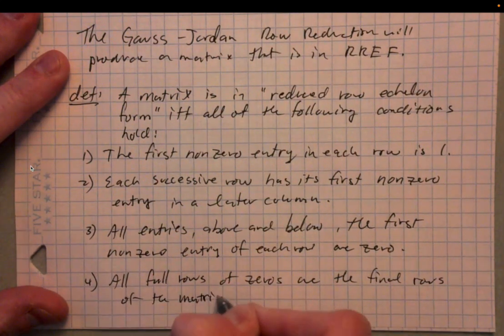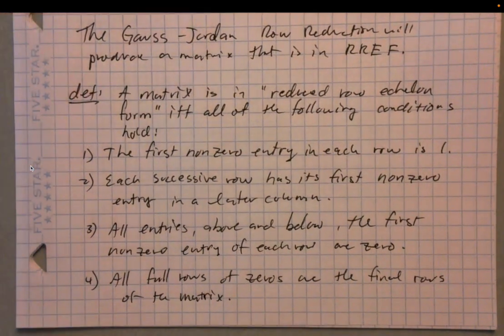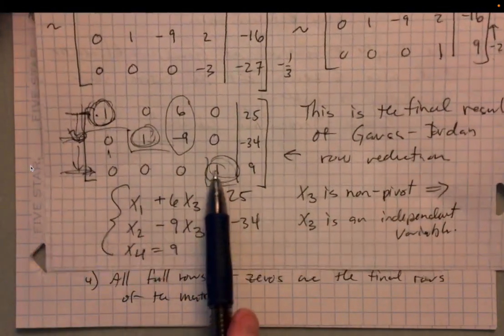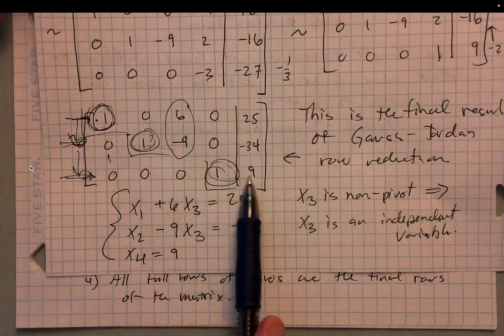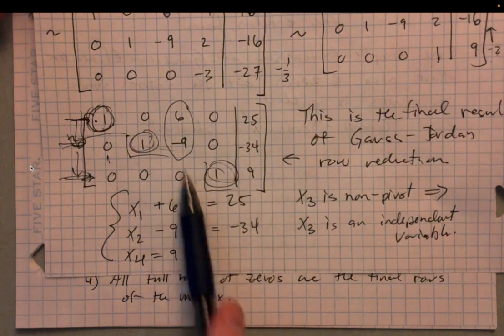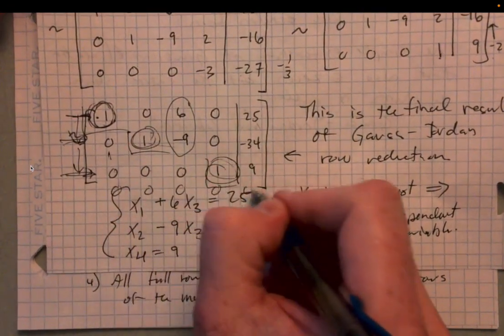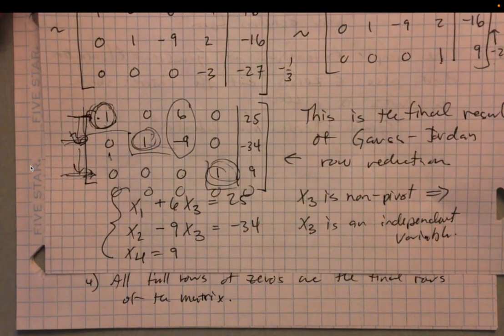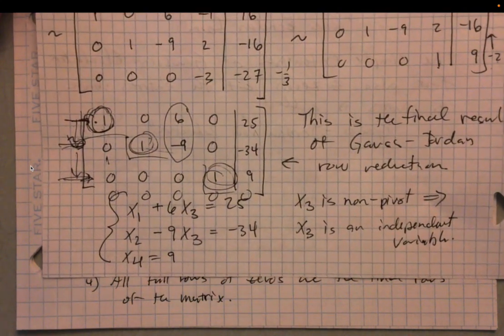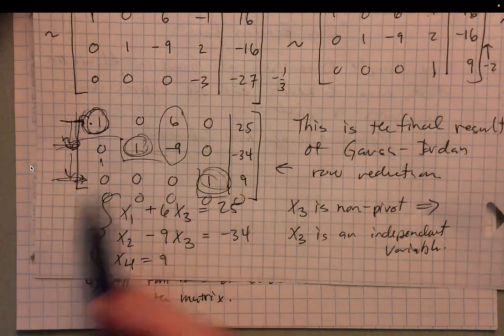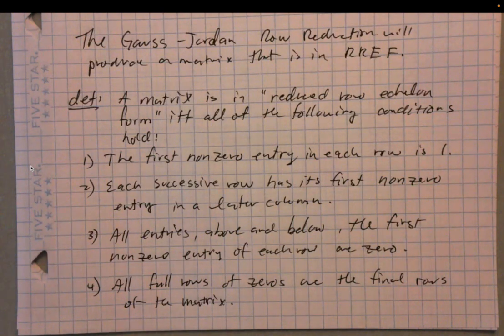Okay, and we don't have an example of an all-zero row in our previous example, right? All of our rows had entries that were non-zero. But if you had another row and that row did contain all zeros, then it would be at the bottom of the matrix, not somewhere near the top or in the middle. It'd be at the bottom. And if you had multiple zero rows, they would all be at the bottom.